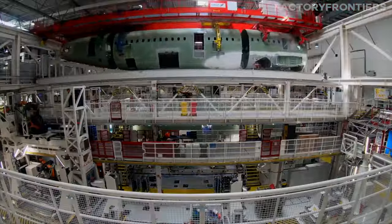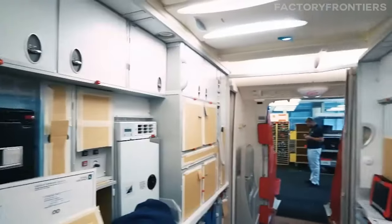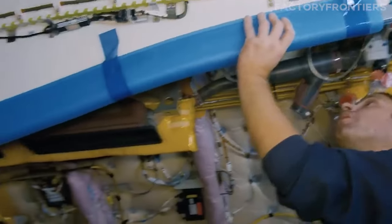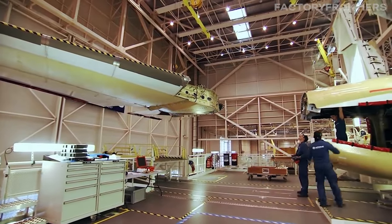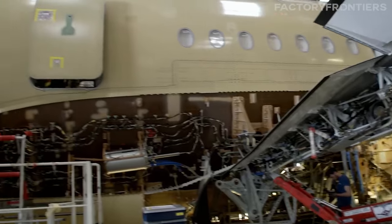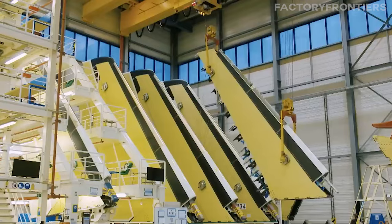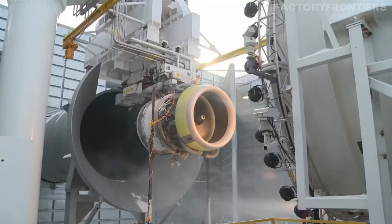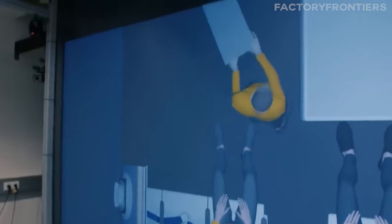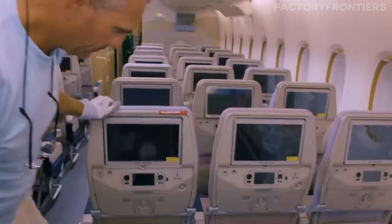The factory's focus on the A320 family aircraft — renowned for their fuel efficiency, reliability, and comfort — underscores Airbus's commitment to meeting the global demand for single-aisle jets. The site's involvement in the A380 program, despite the aircraft's eventual discontinuation, highlights Hamburg's adaptability and its critical role in managing complex logistical and manufacturing challenges. Furthermore, the Hamburg facility's contribution to the Airbus A350 XWB — celebrated for its innovative use of composite materials and advanced aerodynamics — illustrates the site's integral role in pushing the boundaries of aircraft design and sustainability. Beyond manufacturing, the Airbus campus in Hamburg is a beacon for research and development, driving advancements in aviation technology and sustainability, where engineers and technicians work to enhance aircraft performance, reduce environmental impact, and redefine passenger comfort.